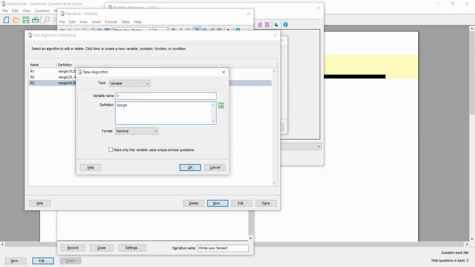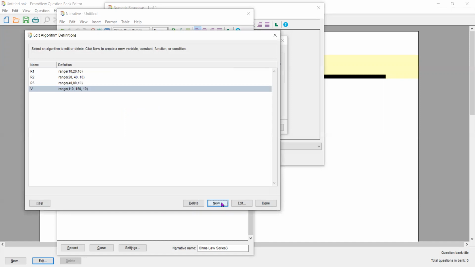The range is going to go from 110 all the way to 150, in steps of 10. So I put a comma, and then I go by 10. Again, this will take the values of 110, 120, 130, 140, and 150.